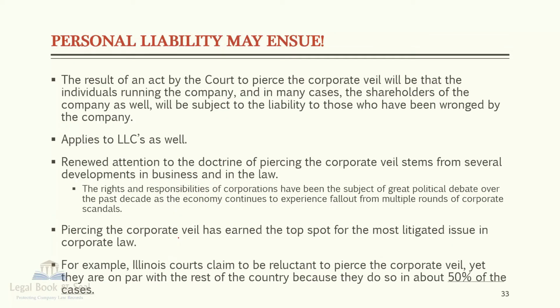Now, how does this personal liability ensue? How does it come to be? Well, it results from the acts by the court to pierce the corporate veil. The individual running the company, and in many cases the shareholders of the company as well, will be subject to the liability to those who have been wronged by the company. So they'll try to bring the people that were harmed whole, back where they should have been had they not been harmed. And there's clear case law that this applies to LLCs as well.